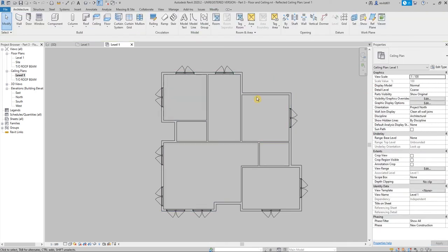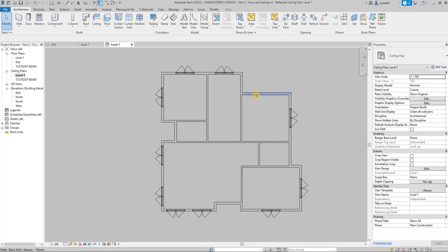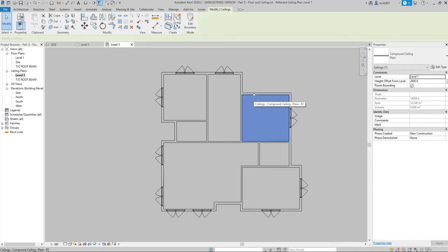If you wonder why it's not selected when you drag the mouse over the ceiling, for this one, if you see an X, that means it's a room, not a ceiling. So drag your mouse to one of the walls on the inside. Then hit Tab until the ceiling highlights. That's how you select an element when it's hard to select or find. Okay? Then you can change them here under Properties.